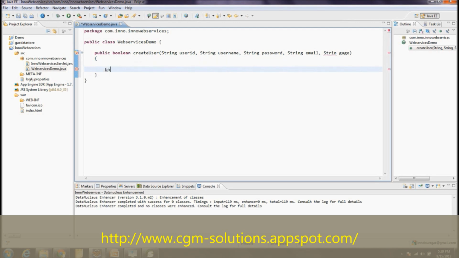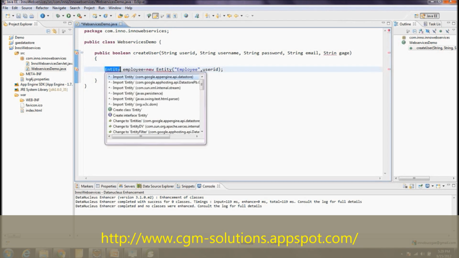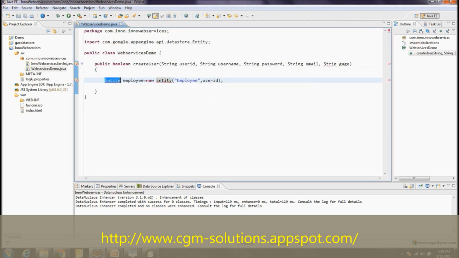Now create an entity Employee, a new entity of kind Employee with userID. Okay, entity has been created.